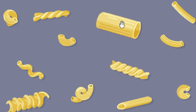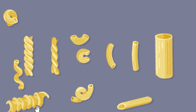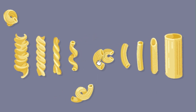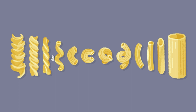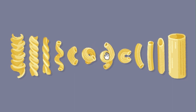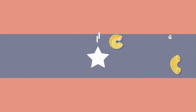Ooh, pasta, one of my favorites. Pasta is legitimately probably one of my favorite foods, so. This seems to be going by both size and curviness, so we'll do something like this, maybe? No? About that. No? Oh, because I think you need to go over here. And then like that. Perfect. And the cat, once again, causing chaos.